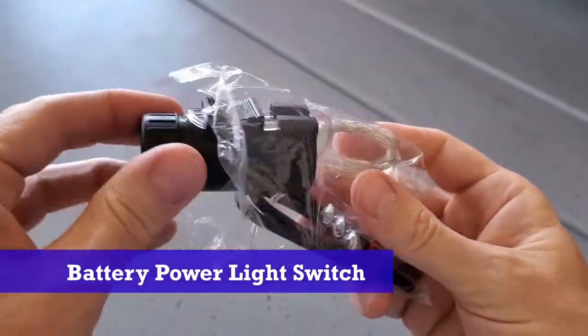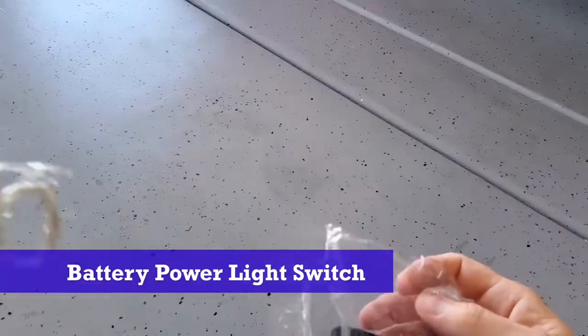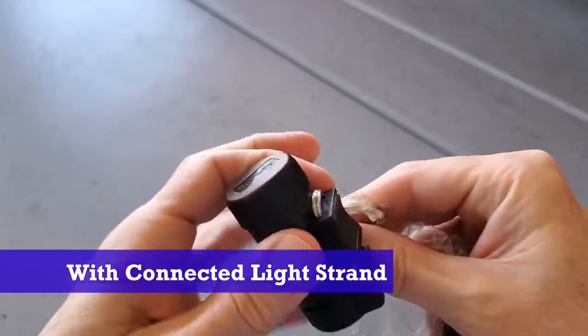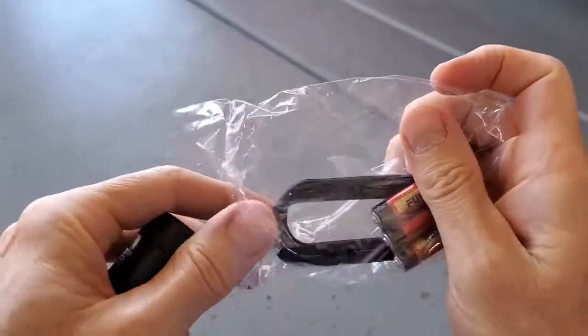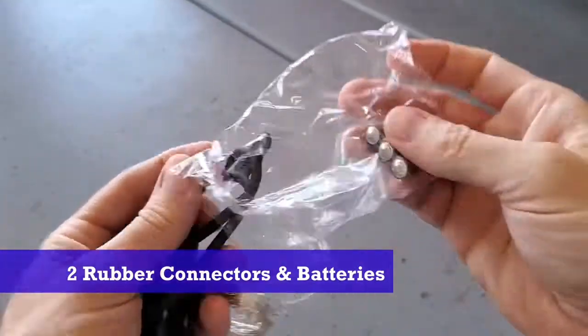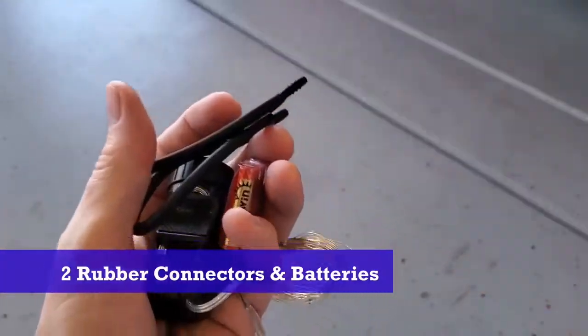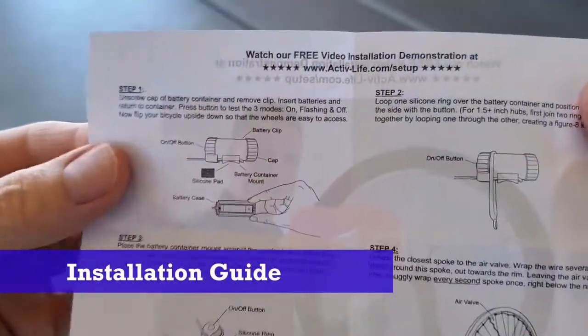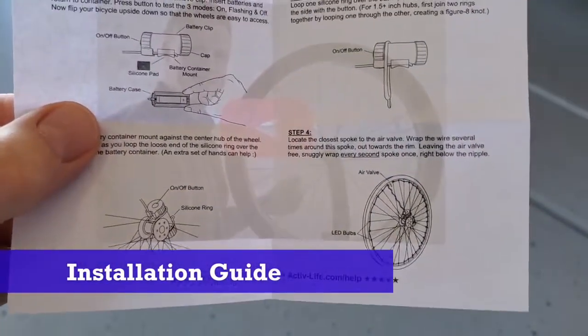First thing you get is the battery case with the wired lights. It's all attached in one. Just a heads up, we chose blue lights for our son's bike, but there are many other colors you can choose. And these are the two rubber clips that will be used to attach to your bike. And here are the 3 batteries we'll need to install. And here are the instructions. This seems pretty easy, so let's get started.